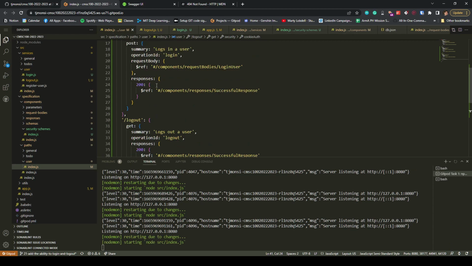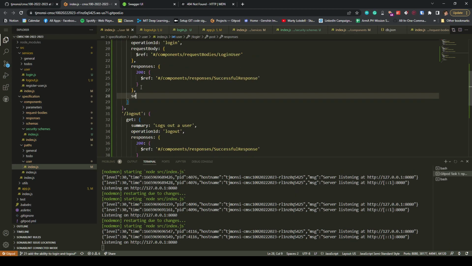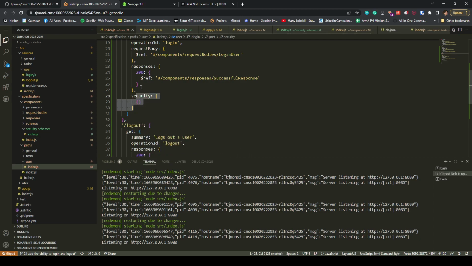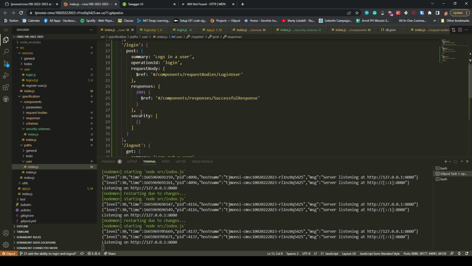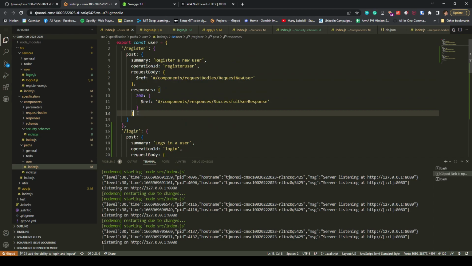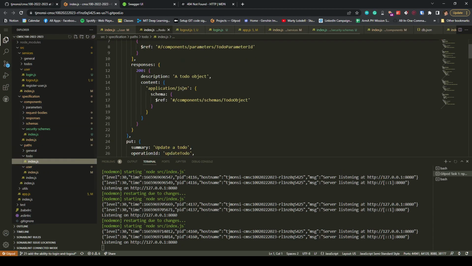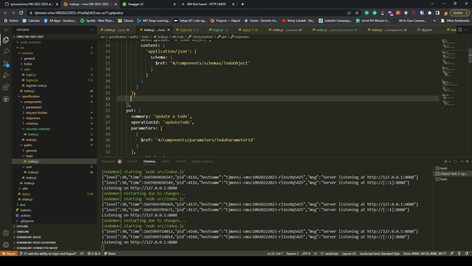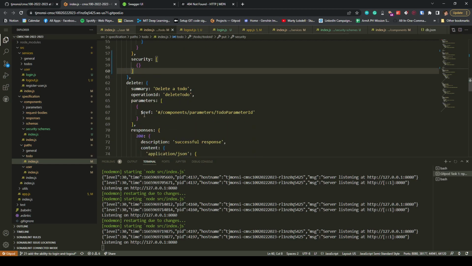Now we'll also add some things here, making sure that the security for the following doesn't go to that one. For the other things as well, we'll also add the security.